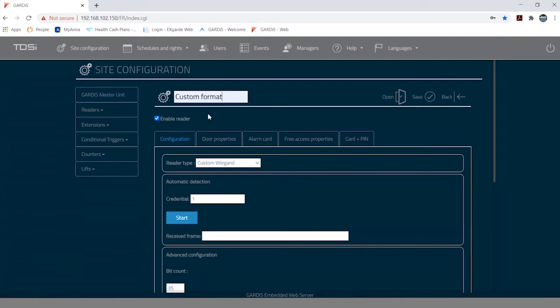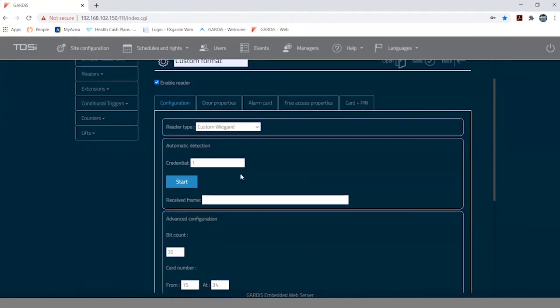Again, you could call that reception, you could call that stores room, you could call that whatever is appropriate for that site. From the drop-down list now, you've got lots of options to be selecting, but as I said, we don't know what this Wiegand format is. So if we click on custom Wiegand, we do know what that card number is on this card. If we look at the card now, on the actual bottom face of the card, it's got its card number already printed on it.